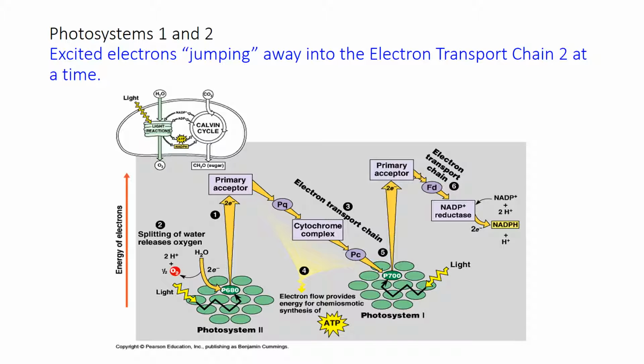So now all of a sudden let's go back to photosystem 2. We had those 2 electrons in the magnesium valence shell. They're now gone. They're now over here in NADPH. We now have an electron hole right here in the center of this chlorophyll molecule. What has to happen? We have to fill that hole. How do we fill that hole? We split water. Light energy is going to split water. It's going to form 2 protons. It's going to form 2 electrons. And that's where our oxygen comes from. Those 2 electrons from water are going to fill that hole.